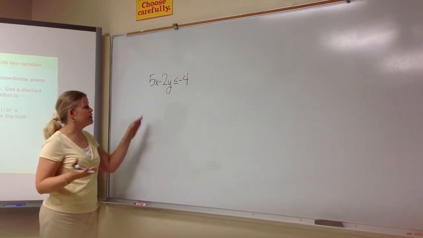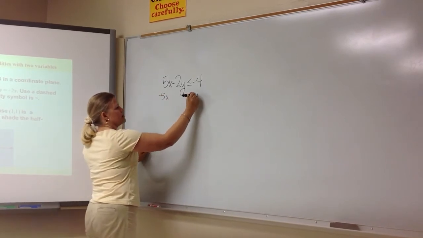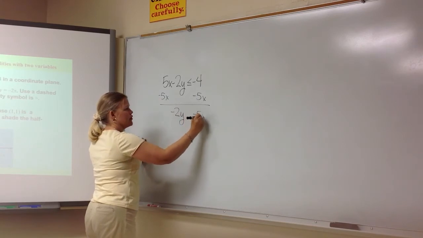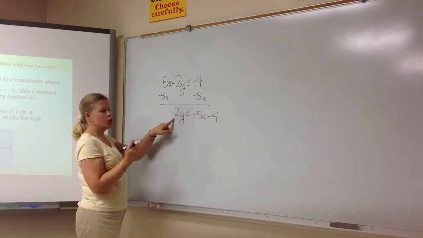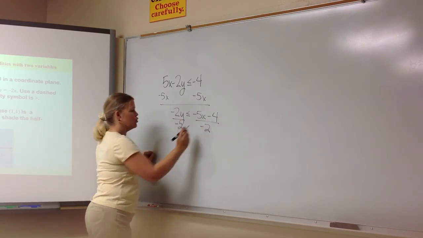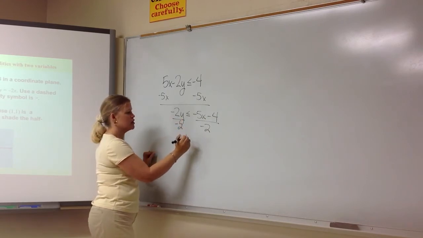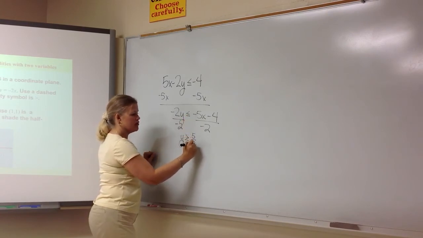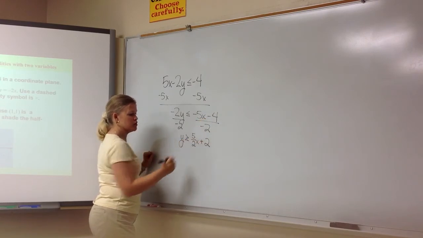So we've got 5x minus 2y less than or equal to negative 4. Well, usually when we graph lines, we've got to get y by itself. So let's subtract our 5x. Okay, now we're left with negative 2y less than or equal to negative 5x minus 4. Haven't done anything to flip this yet. Ooh, what's with the y? A negative 2. Do you remember that rule about what to do if you divide by a negative? Yeah, you got to switch this. So negative divided by a negative is just a positive 5/2 x. Negative 4 divided by negative 2 is plus 2.